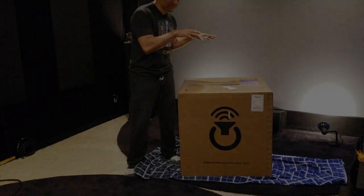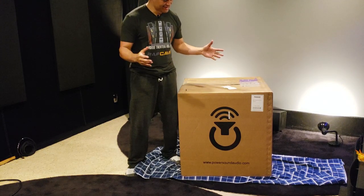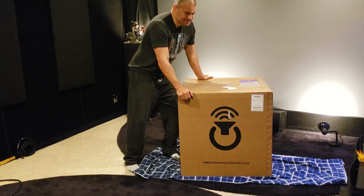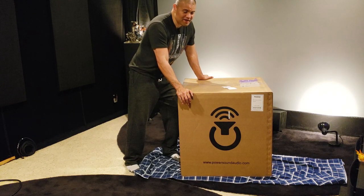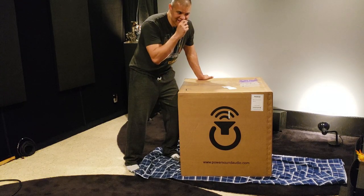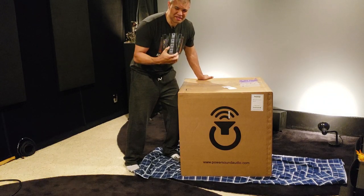Guys, it's finally here. A gigantic home theater subwoofer for the RAFCAVE. Finally, I can say I have an elite subwoofer in the RAFCAVE. So, long story short, I thought my Klipsch subwoofers were dead in the water, but I'm having the amps repaired. But in case they weren't able to be repaired, I did some research on what subwoofer could replace those Klipsch subs. Something I've always wanted in the RAFCAVE was that ultra low powerful bass that I wasn't getting with my subs. I was getting good bass, but not that deep, grungy, dirty, underground bass that I want to feel. We want to experience that in home theater.